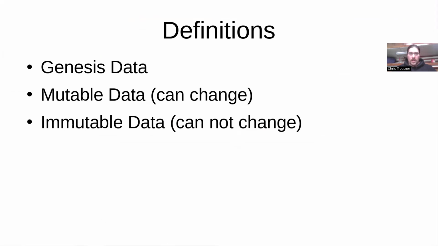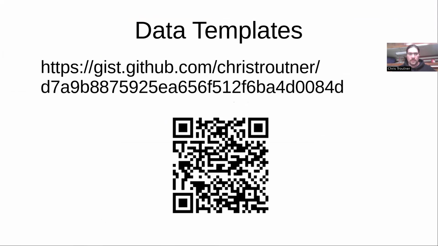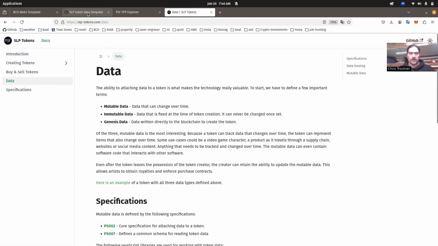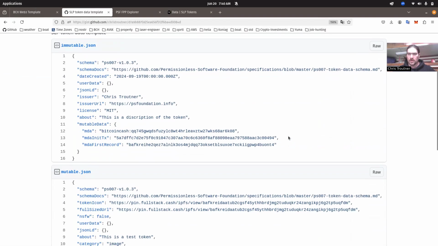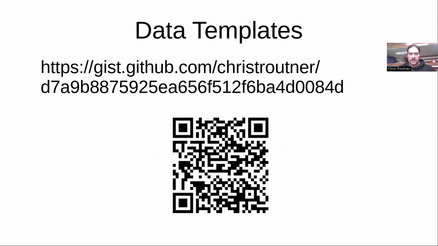So okay, the mutable data and the immutable data are JSON files. And I have some templates that you can use. You can scan this QR code. I'll also put this link in the show notes. But I've got it here. It's just on GitHub, and we'll use these templates to make it easier to create our data from scratch, and so we can just use these templates and edit them. So let's go ahead and get into the steps.